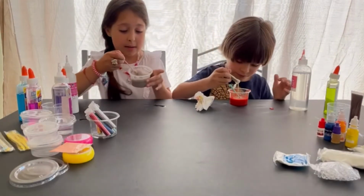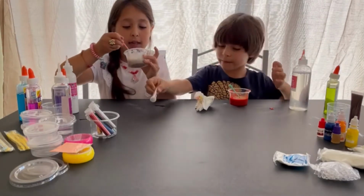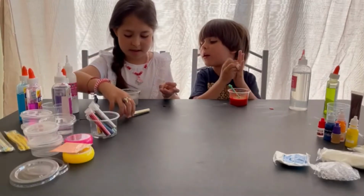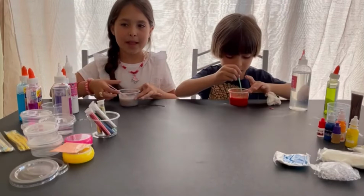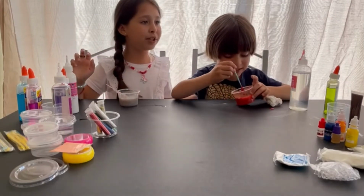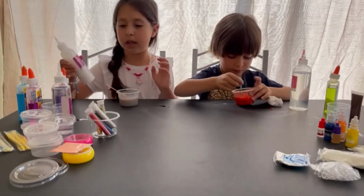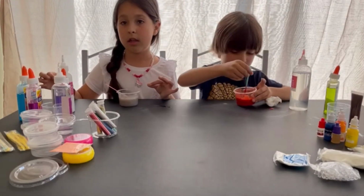Okay, so guys, my slime looks like it's glowing in the dark and has some colourful hair. See that play thingy? I don't know what colour that is. I used a bunch of green and some white glue. Oh, wow. Look at this moving.